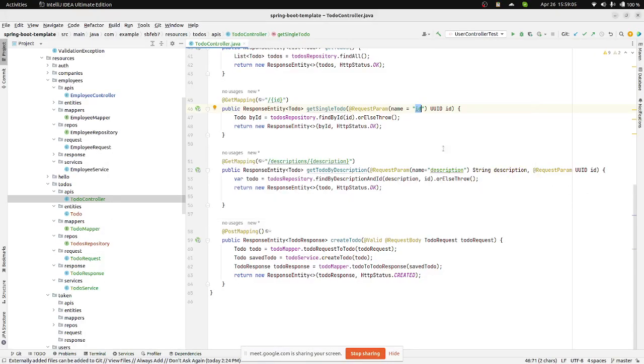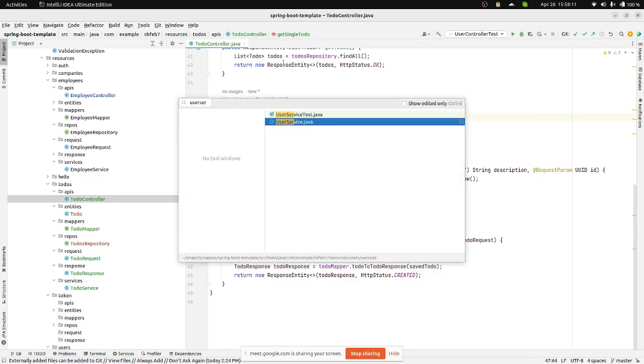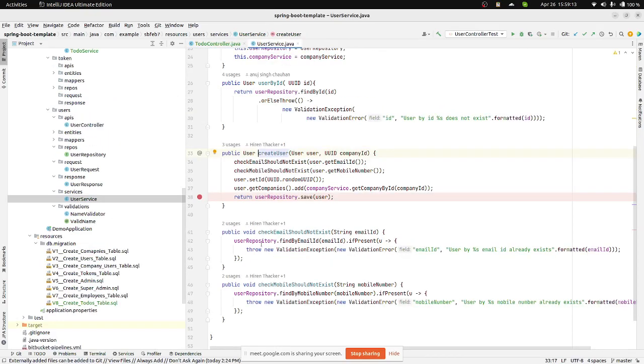So to do that, all that you need to do is, I'll just take now. We can return code like this. What was that? One sec.